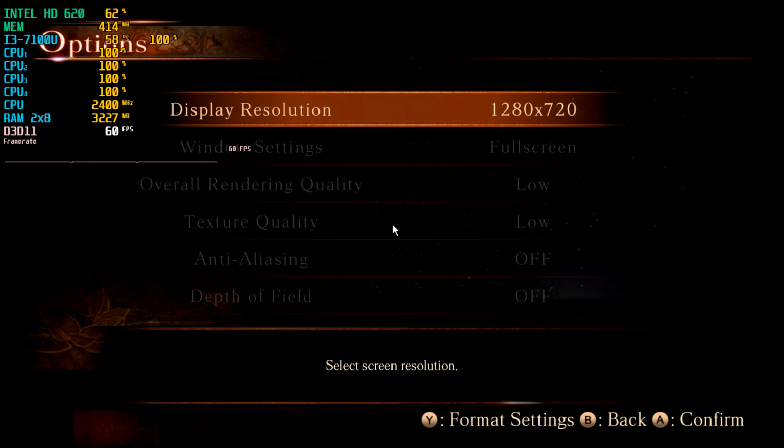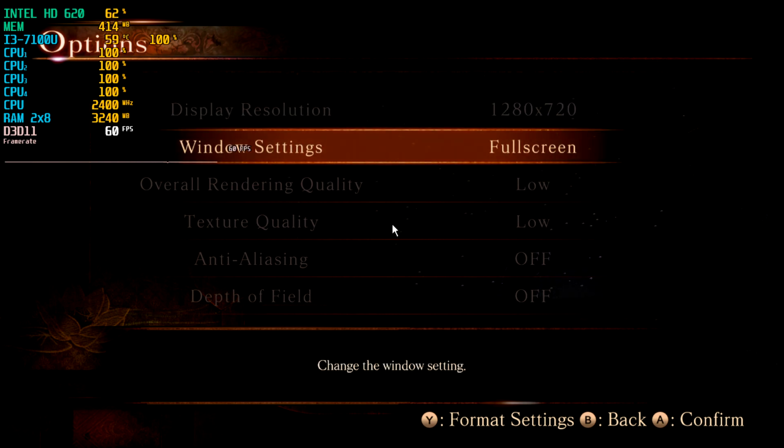Our brand new benchmark is Fatal Frame 5: Maiden of the Black Water. I can't believe I just botched that up, for the PC. Today we're running this on my Intel Core i3-7100U with the Intel HD 620 integrated graphics, with dual channel memory and 16 gigs of RAM, and we're gonna see today how this game performs.